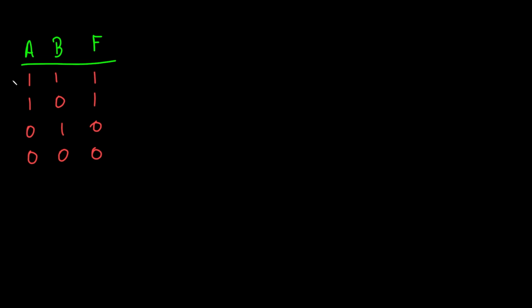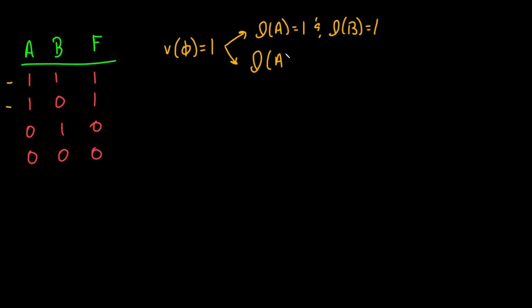Now notice in this example, this particular formula is true in two cases. In the case where A and B are assigned a value of true, and the case where A is assigned a value of true and B is assigned a value of false. So what we want is a formula that comes out as true just in two cases. The first case is the case where A is assigned a value of true and B is assigned a value of true, or the case where A is assigned a value of true and B is assigned a value of false. Okay, so that's clear enough from the table.